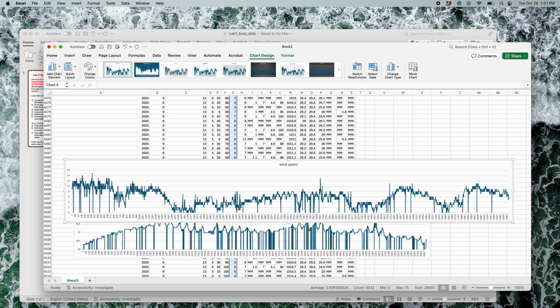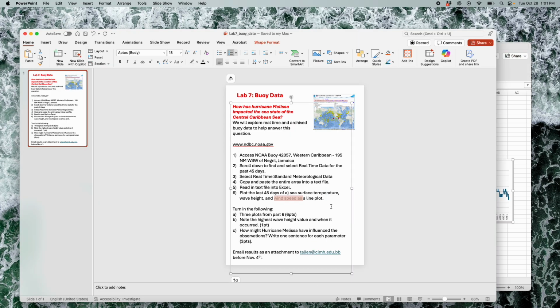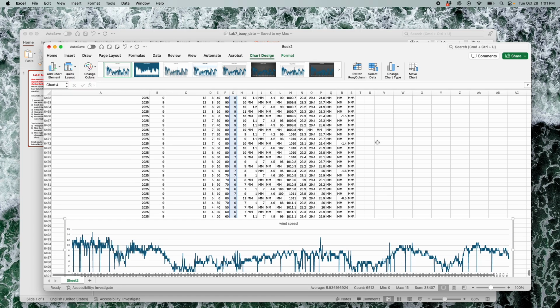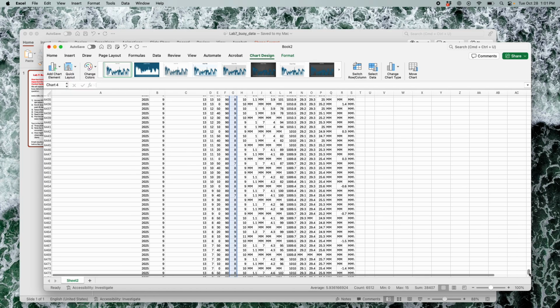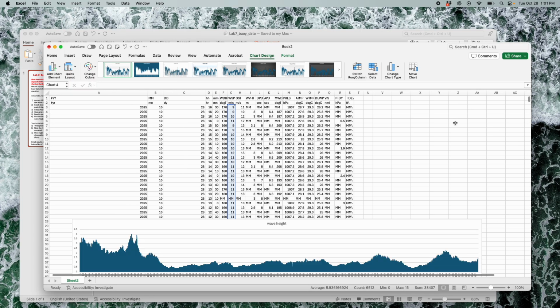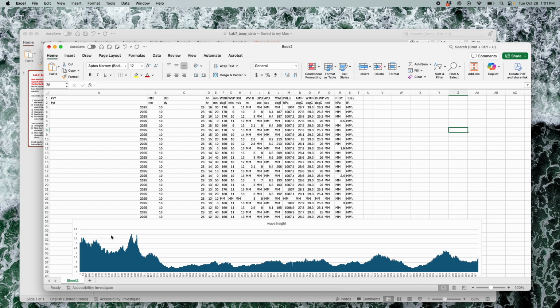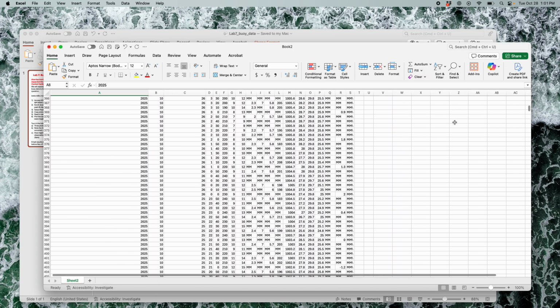Okay? This is all I want you to do. Have these 3 plots. What's the highest wave height? When was it? I'm going to ask you, when was it? Now, how do you find it? What is the highest wave height? Well, go back to your data. You know? When was this for? Oh, look at that. About 0.848. So I'm going to go down here. Look for row 848.